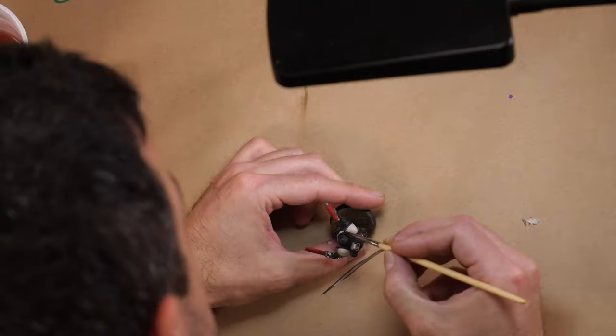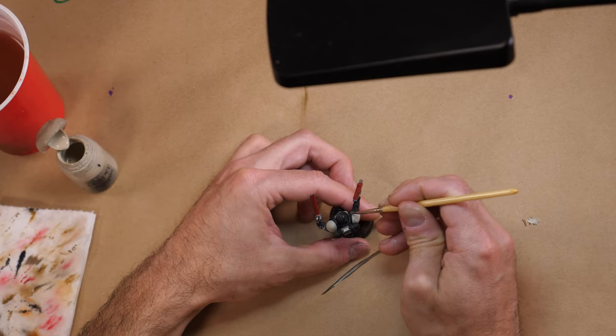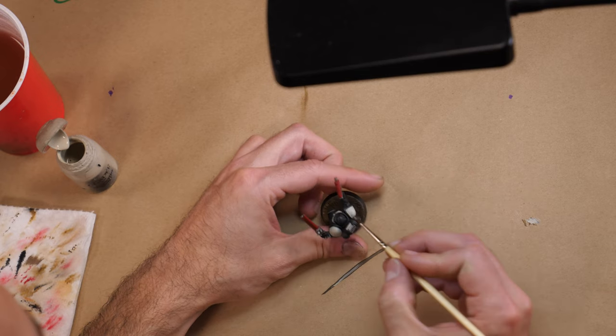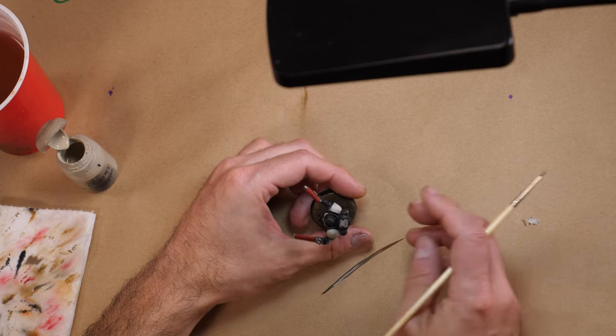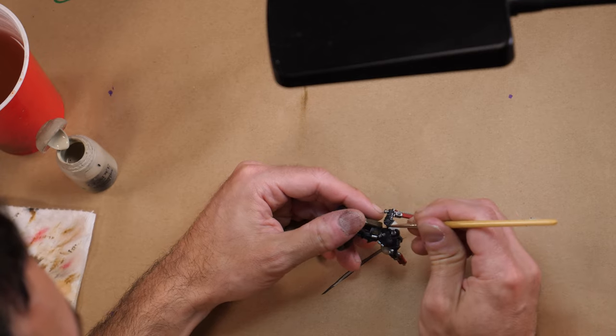I'm going to check in on you, Brett, here. Oh yeah, you stop leaning in. All right, so I'm just doing the last couple bits of edge highlighting on the shoulder pads. So I've just got a little bit here that I'm doing.